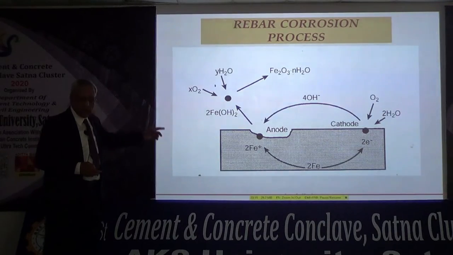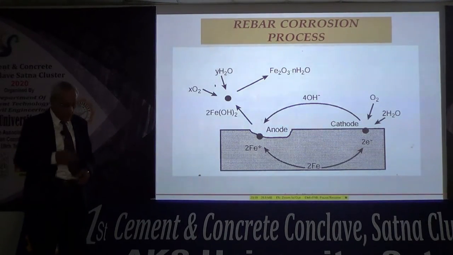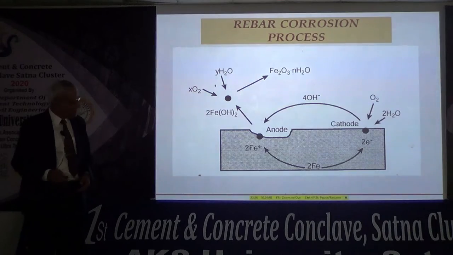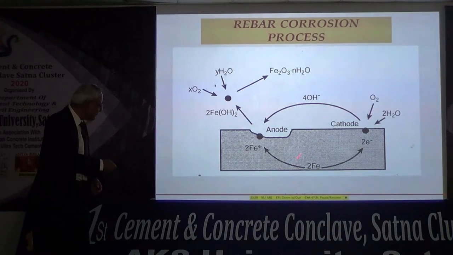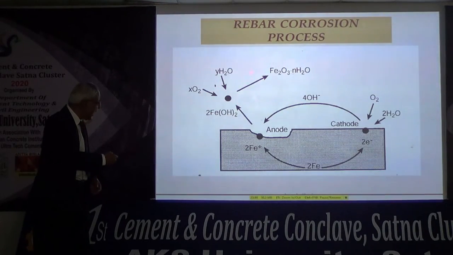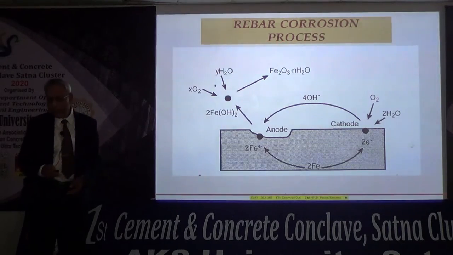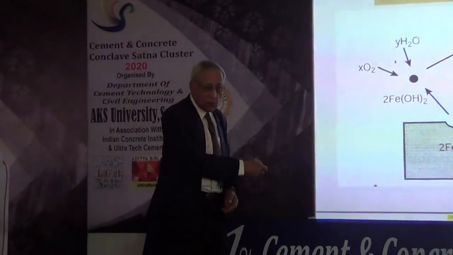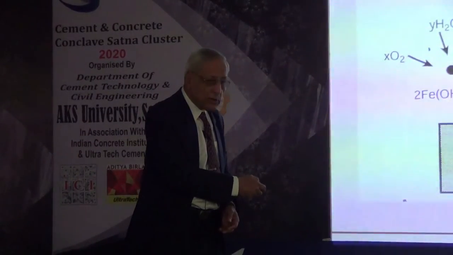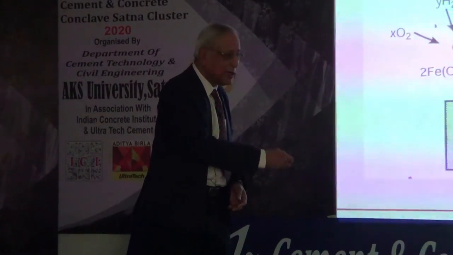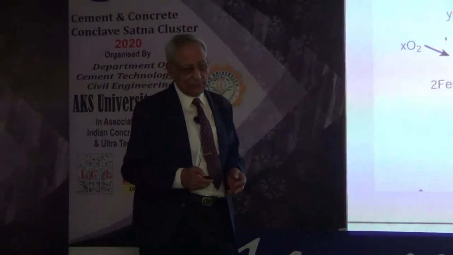And then there is a reaction, what we call the electrochemical reaction. The first area where the reaction takes place, we call it the anode. And here some of the iron becomes iron hydroxide. And this iron hydroxide further reacts and turns into a ferric hydrated phase. The other side gets charged with the same water and oxygen, but it does not convert into iron oxide, and therefore you create a kind of an artificial cell within the concrete itself.